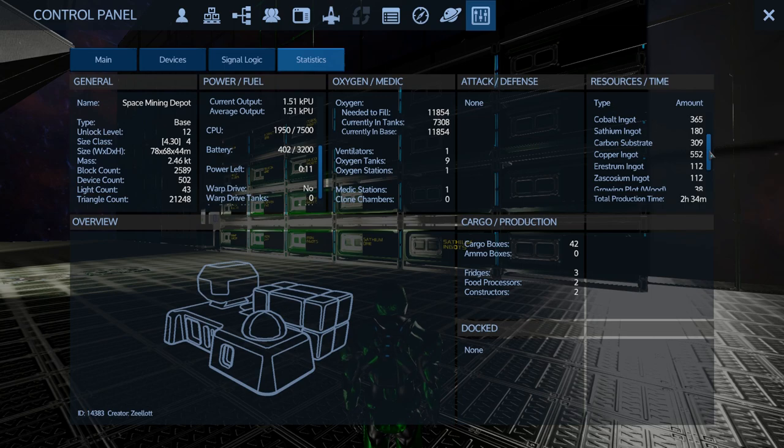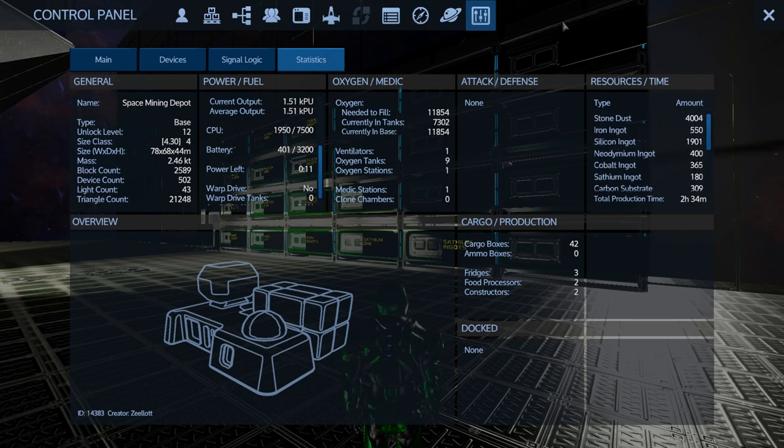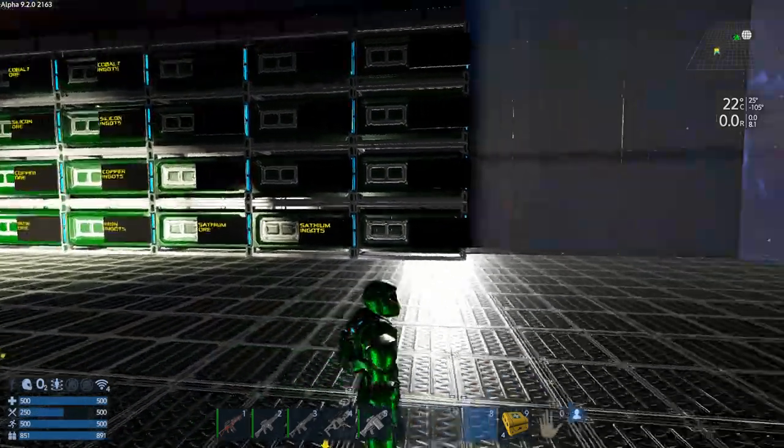Copper, 550. Wow. Resium, zascosium, 110. Growing plots, too many. But obviously, I don't actually have this with growing plots in it as a blueprint because it's just easier to fill them up after.